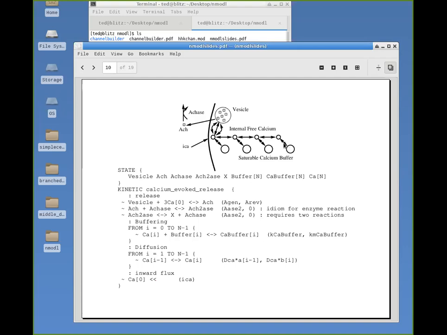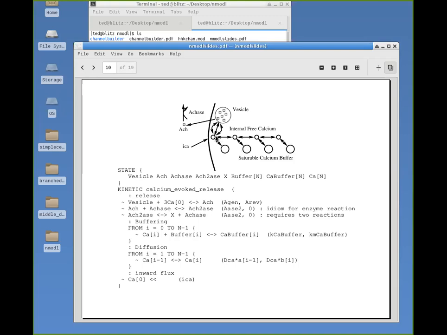So that's what this transition is. All these transitions are the buffering and unbuffering of calcium attaching to a saturable calcium buffer. And we're saying it's the calcium that's free that can do the diffusing. We're saying the buffer is too large and too immobile to move between adjacent layers.